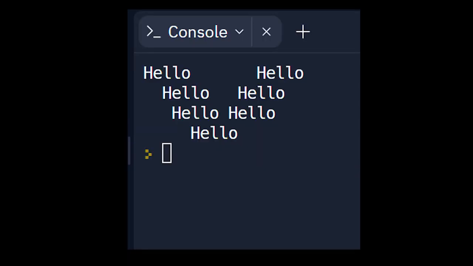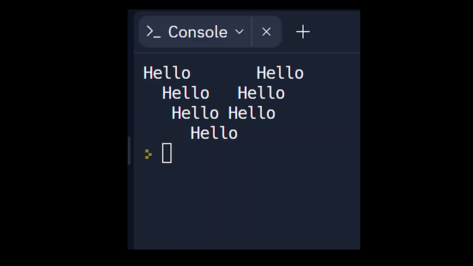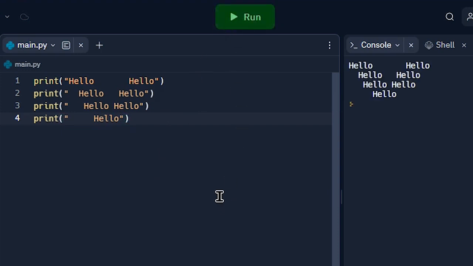Third line, we have 1, 2, 3. Okay, let's try that. All right.